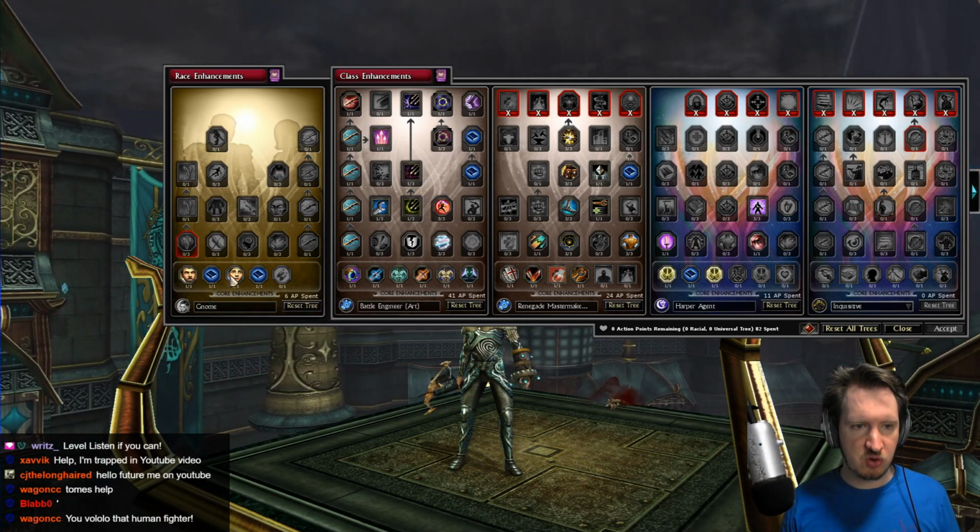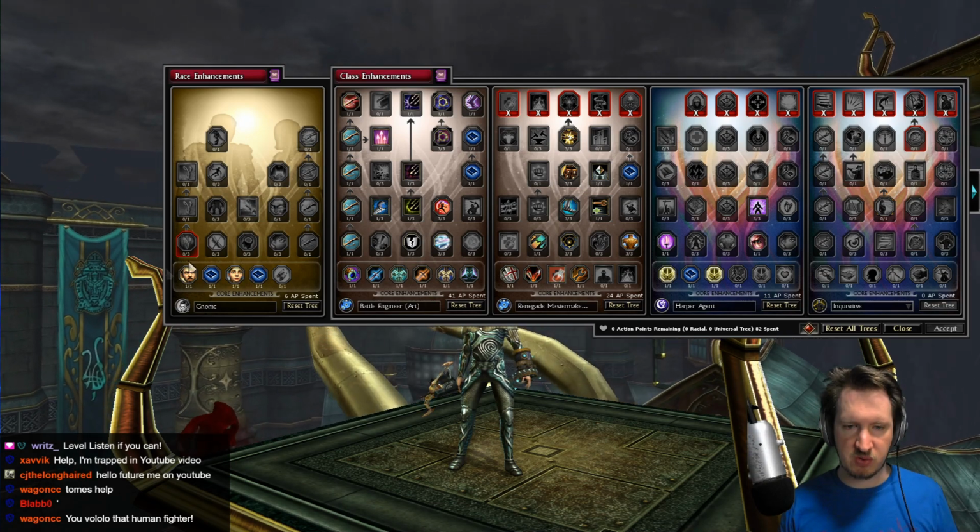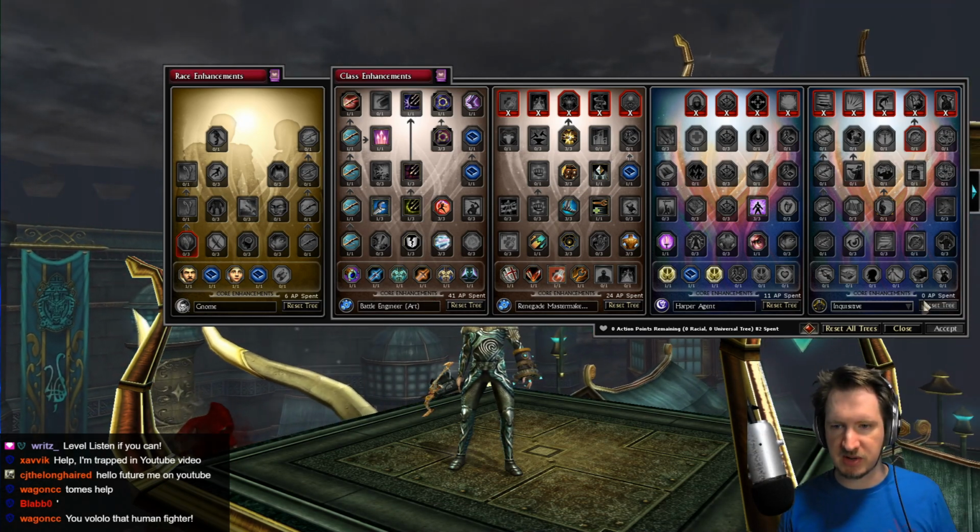And then we have the Gnome tree, because I just had some extra points, so I just dumped them in here. If you don't have extra points, don't worry about spending a Gnome, it's just extra intelligence. It's not a big deal.